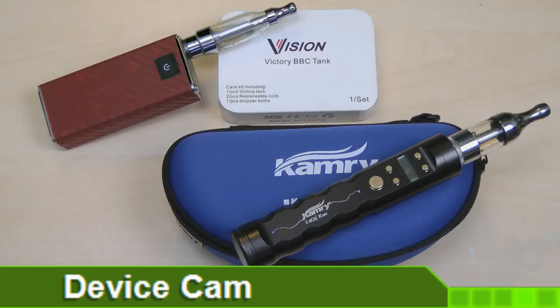We have got quite a lot to get through in my half hour this week. We're going to look at both the Vision Victory BBC tank. I think it should say BCC tank, personally. We're going to look at that in a second. And then in the second half, we're going to be looking at the Kamray K200, which Dave looked at very briefly on the Haze Hour last Thursday.